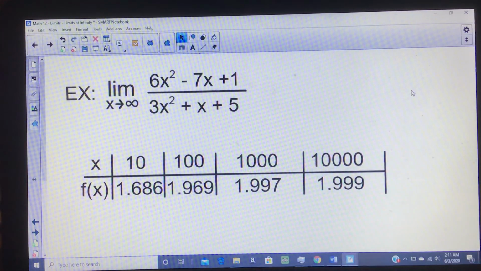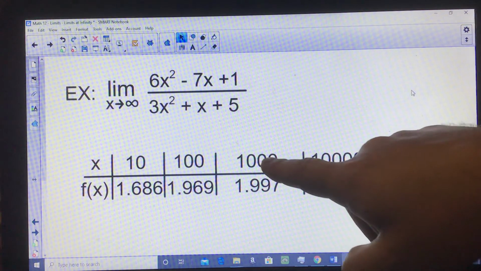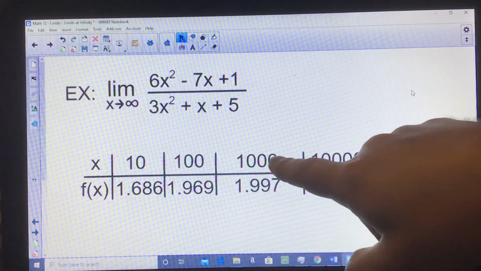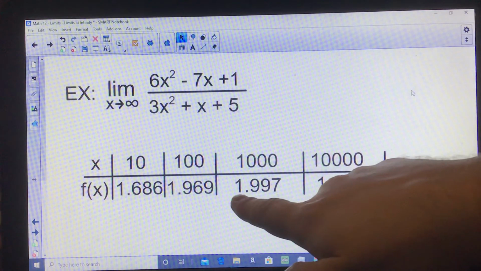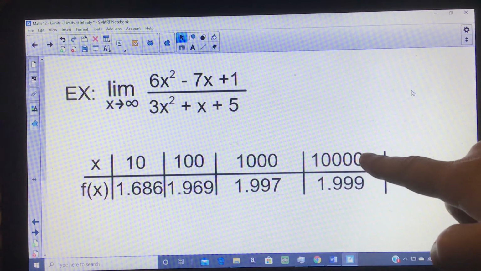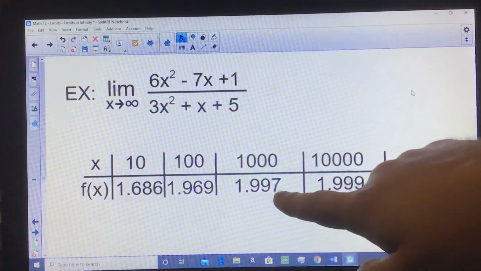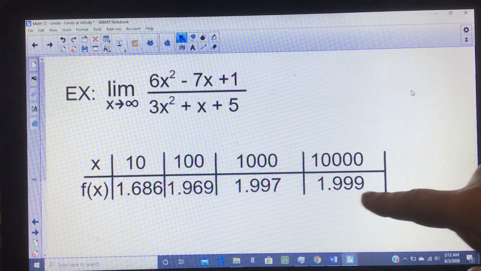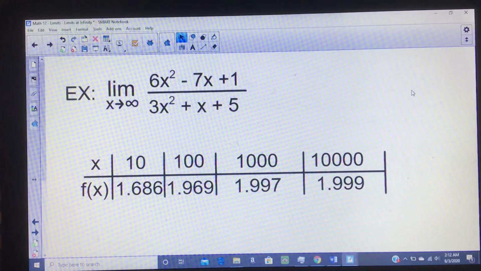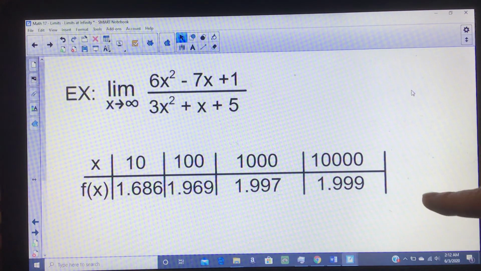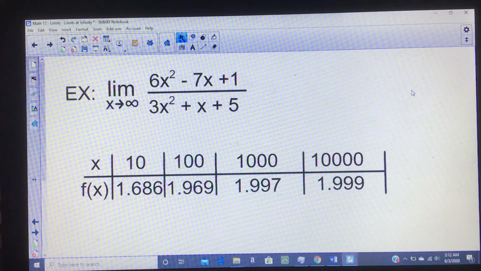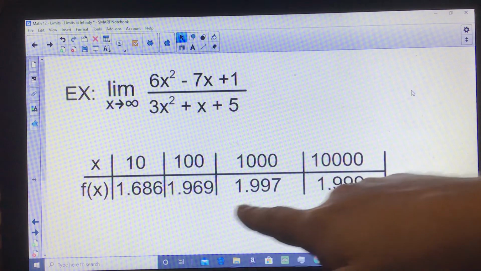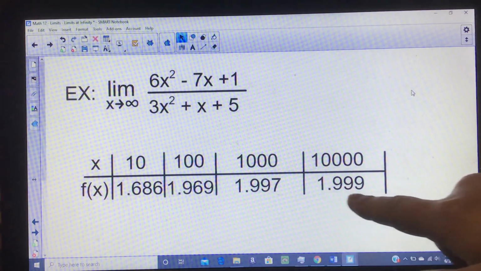It keeps going. Once I plug in 1,000, 1,000's even bigger than 100. Well, it gets even larger. It becomes 1.997. I plug in 10,000. Once again, that is rounded as well. Plug in 10,000, and then I get 1.999. I think it was 9997. But now I'm hoping the pattern's clear from here. I mean, I could do a bigger number and see what happens. But this was at 1.6, then it was 1.9, then it was 1.99, now it's 1.999.